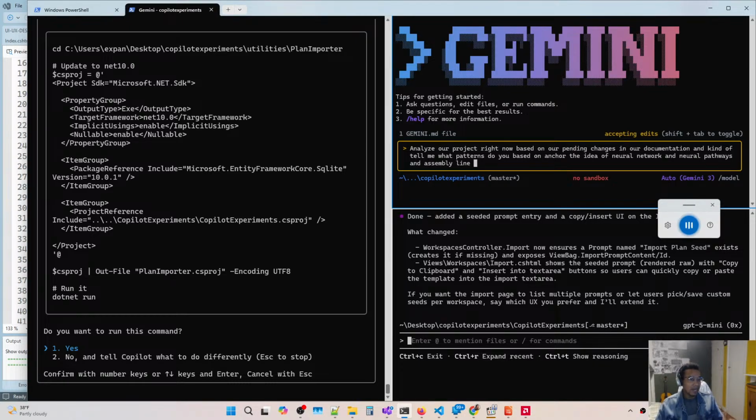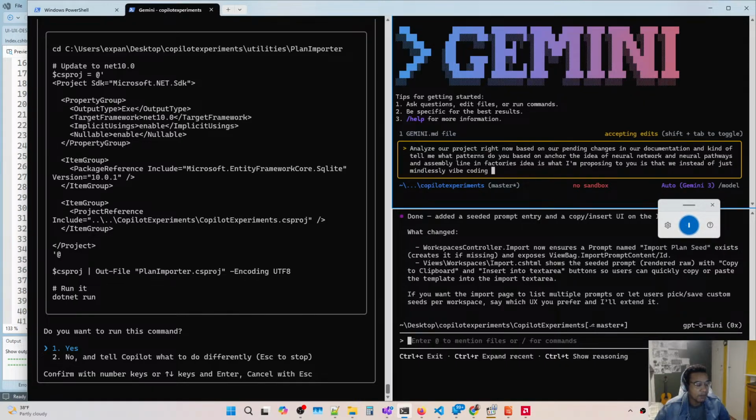What I'm proposing is that instead of mindlessly vibe coding and expecting results, we step in the middle to have a process where we use the brain of the AI to build ideas and understanding first, at that level, instead of this broad knowledge.